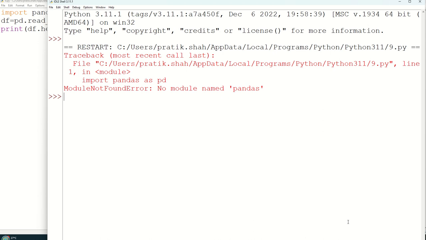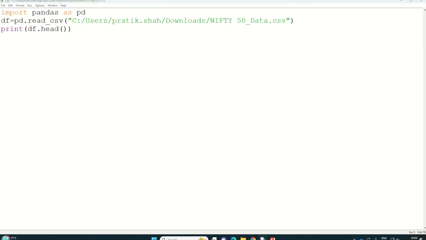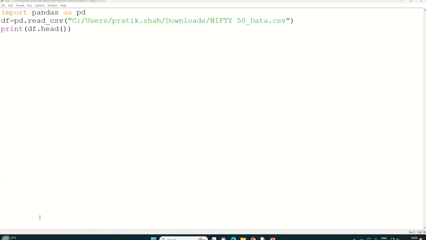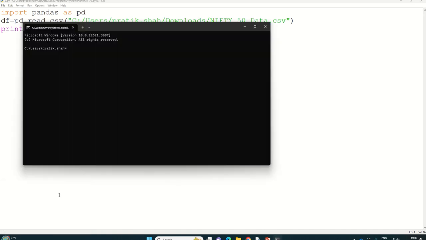But before we start with all these things, let us first install it. Let me close this window, click on start, click on run, and type cmd to open the command prompt. That is the first thing we require. Then you have to write pip install, since we are interested in installing the pandas package.